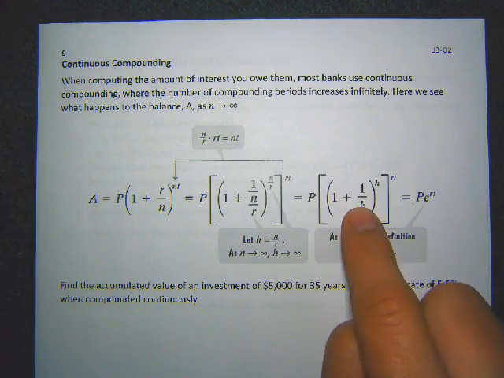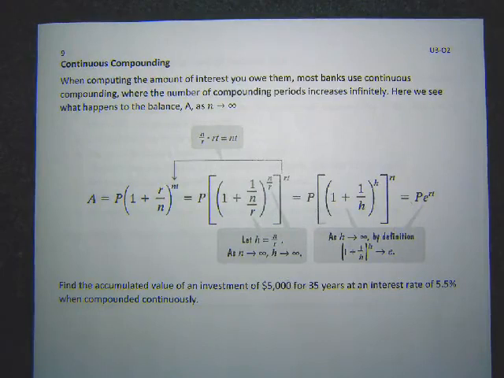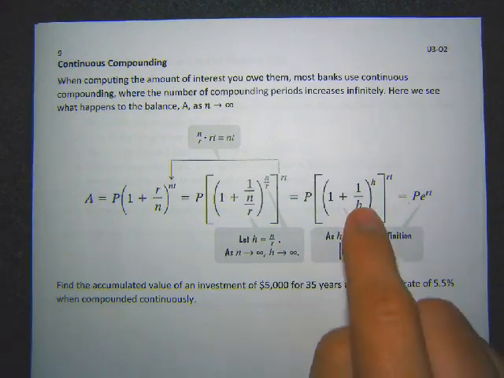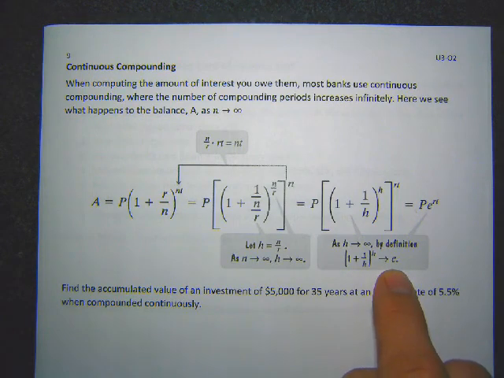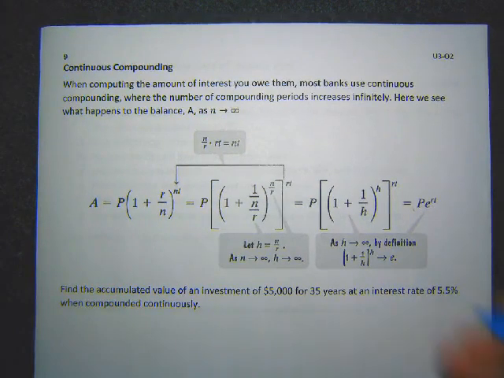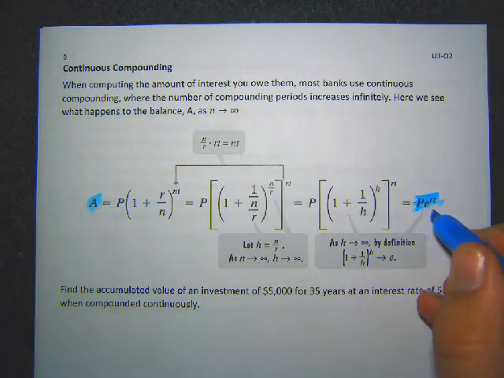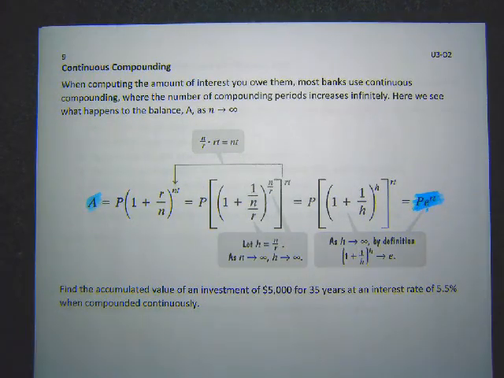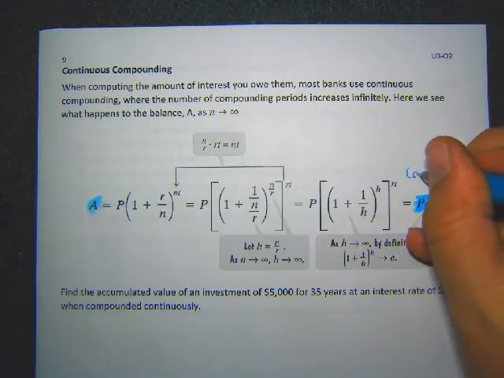It has 1 plus 1 over a number to the same number power. If you wrote that with n's, it would be the same expression we used when we got e. He said if this number gets to go bigger off to infinity, this thing is going to get closer and closer to e. So he actually took this expression and replaced it with e, and this is the formula. So this is the continuous compounding formula. The final amount is equal to p times e to the rt. You'll notice we don't need n here because n has gone off to infinity. All we need to know is the interest rate r, the time t, and the principal p. This is the continuous compounding formula.